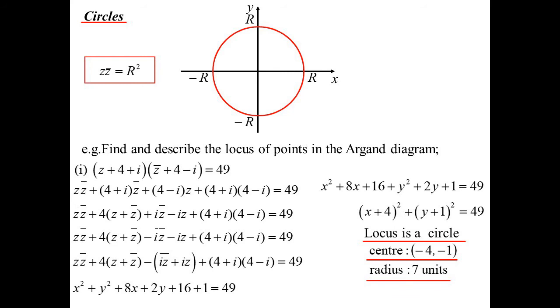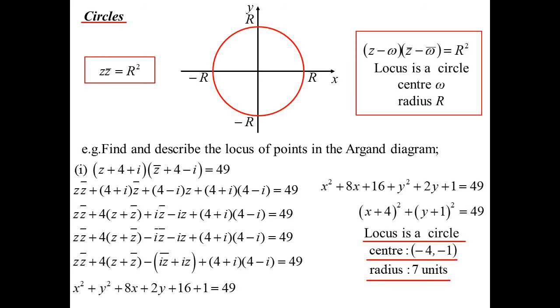Go back to the original equation. Remember we know z times z conjugate is r squared. All that's happening here is a shift. So z has been shifted to the point minus 4, minus i. So the centre has moved to minus 4, minus 1. That's really what's happened. And then, of course, over here we get the conjugate of that one because we're dealing with the conjugates. So in fact, if we see z minus some complex number, and then in the other one we've got the conjugate of z minus the conjugate of that number, we know it's still a circle, but I've just shifted the centre to whatever that complex number is.